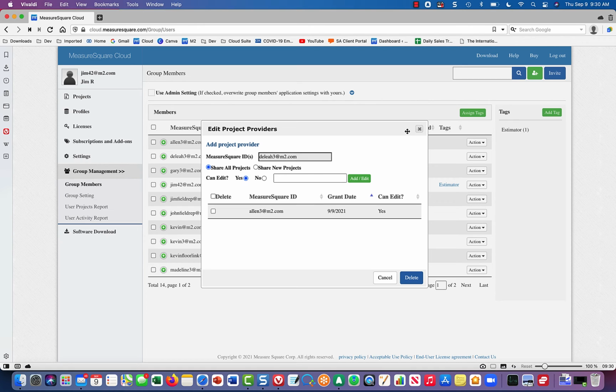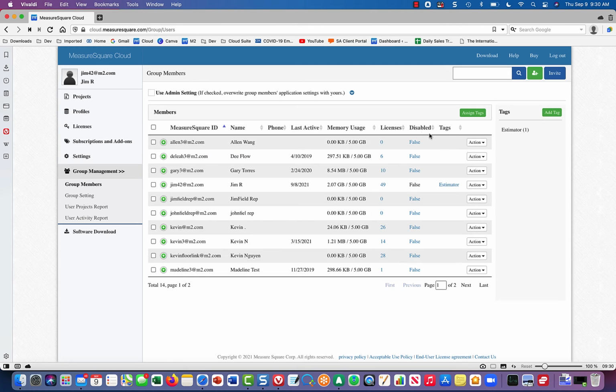Create sharing trees if you have different branches here. You can see there's a tag system that you can add to the IDs. So if you want to split people up by branches or stores or anything like that, you can easily add those tags here to make it easier to sort the IDs.